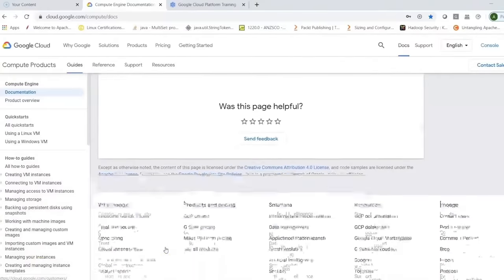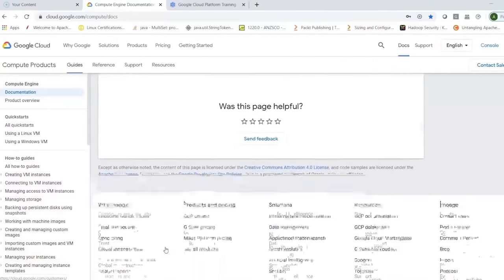Again, you have different use cases here, which talk about different ways in which Google Cloud can help, how you can modernize your applications, and how you can use different solutions which Google Cloud is offering. Now, when you talk about cloud computing services, you can always go to cloud.google.com. If you have created a free account, then you can just log in, and every user by default gets a $300 free credit.